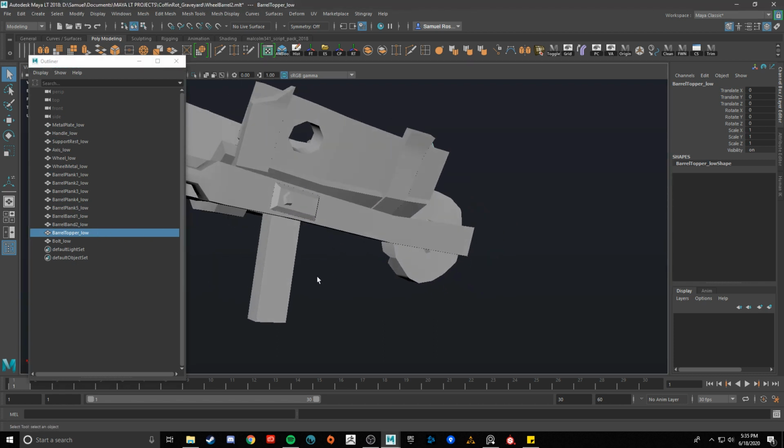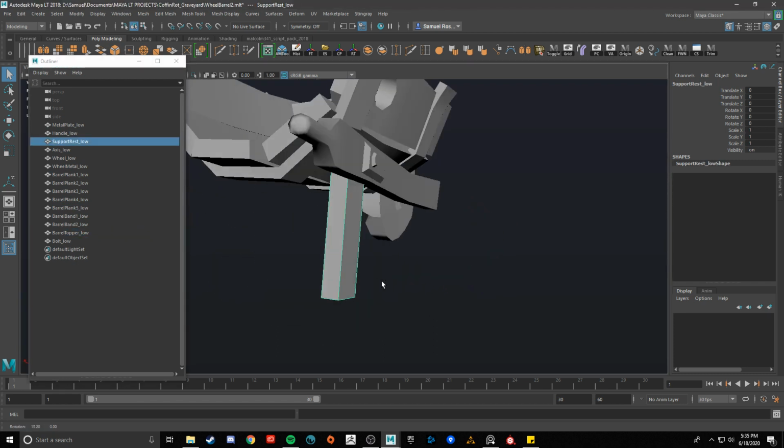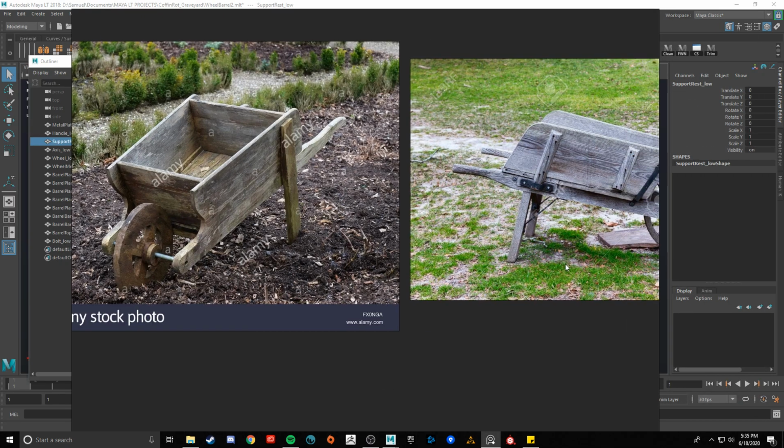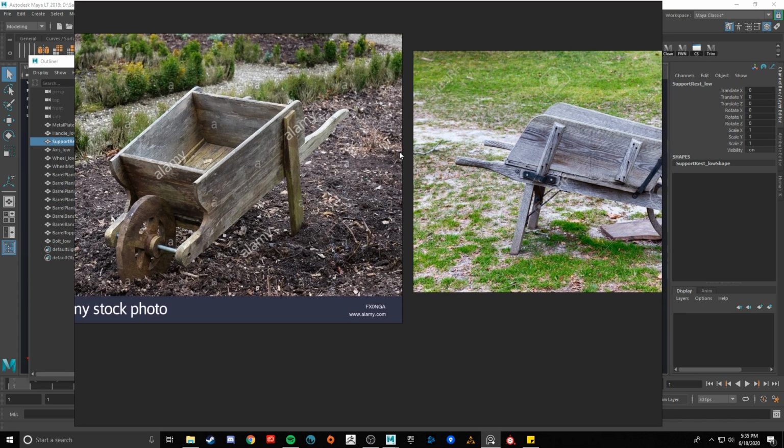Some things are a bit rudimentary at the moment, like this is literally just a cube. But again, this is kind of the reference photo, and I'm going for the old rickety rotten wood stuff. I love it. I think it matches the whole rundown, poor feel. I'm just describing adjectives that I guess sum up Coffin Rot and what it's about.